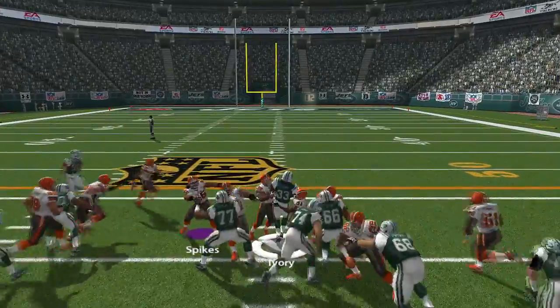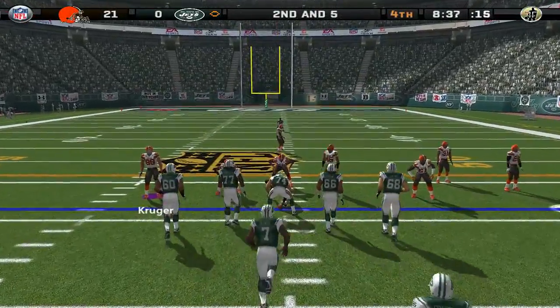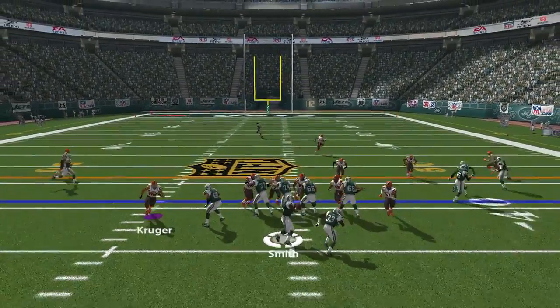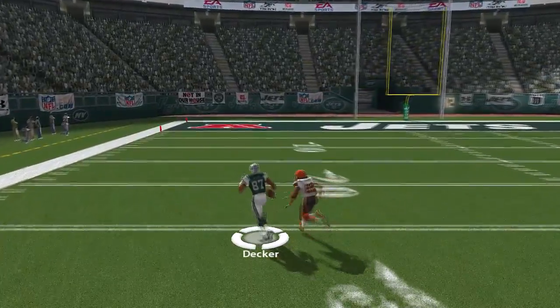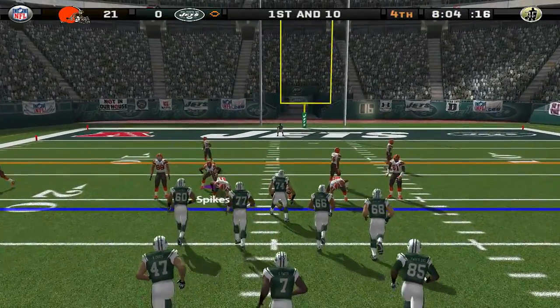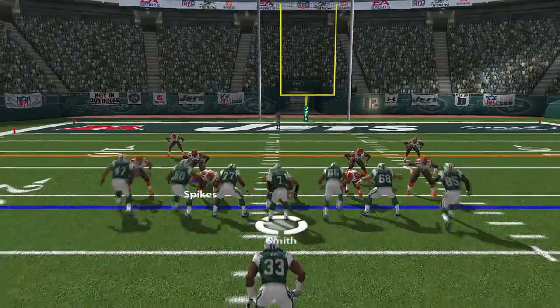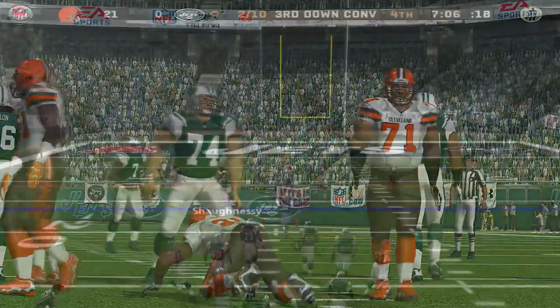First and 10. Ivory goes up the middle for a 5-yard gain. 2nd and 5. So Smith passes over the left side. Decker down to the 20. They marked him at the 21. And Ivory up the middle gains about 4 yards.